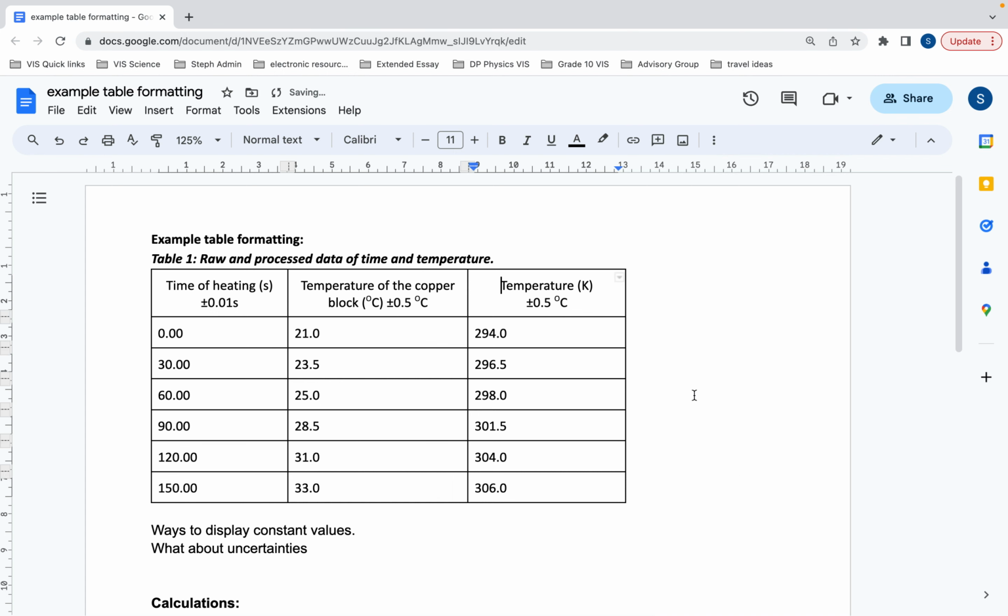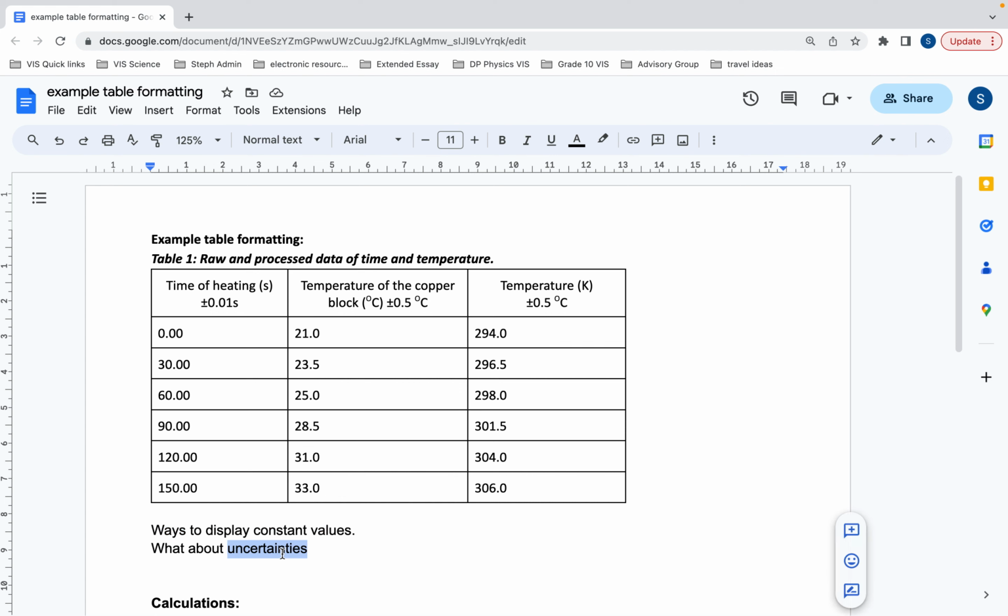So whether you put it in as a separate column or whether you just write them underneath. If you've measured the current each time, then you would have it as a column here as well, or maybe over here. But putting a constant in, or making sure you don't ignore your constants, that they are written somewhere in your lab report, is useful, okay?